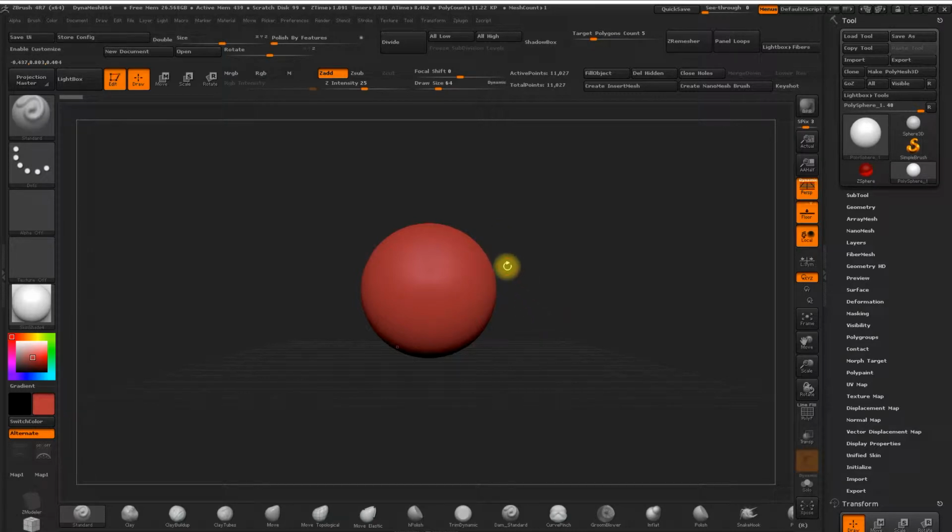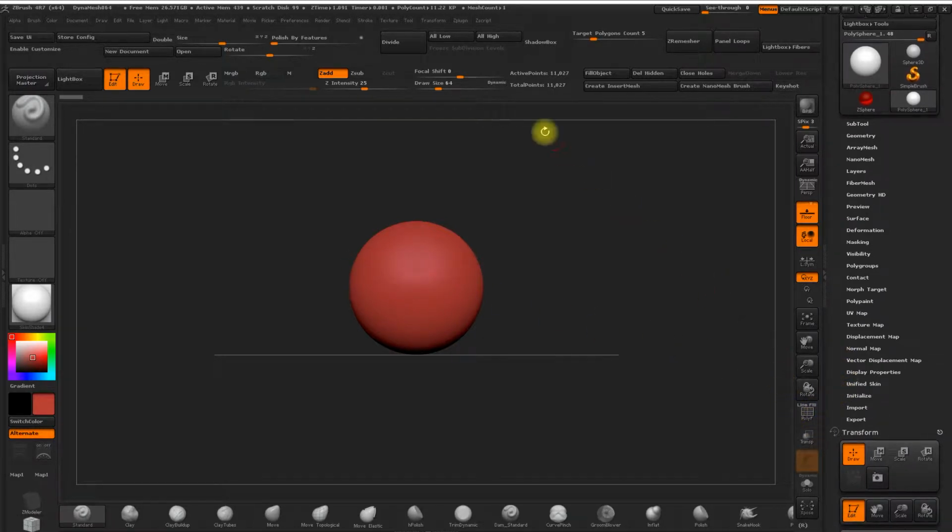To work comfortably, ZBrush gives us the option of working in Symmetry. It's really important that we do that with this program when we're working with some elements. In this case, we have to go to the perspective view to work better. The symmetry, we can activate or deactivate it with the X key.